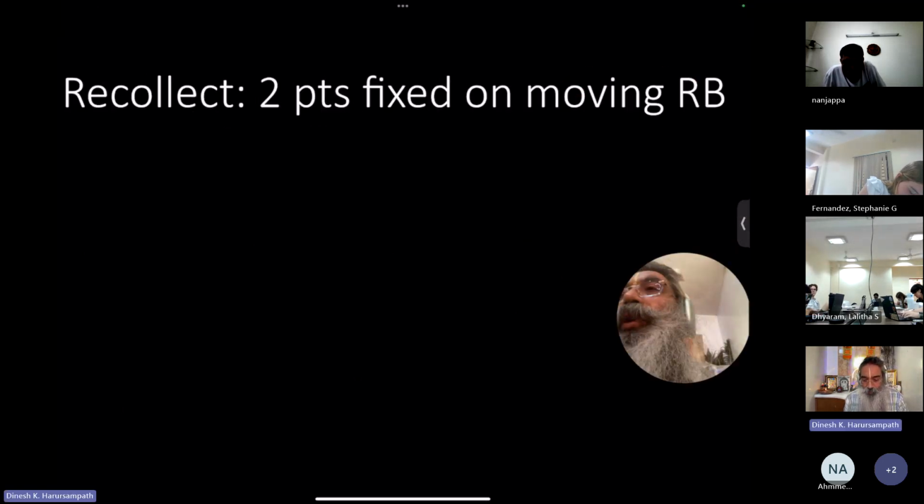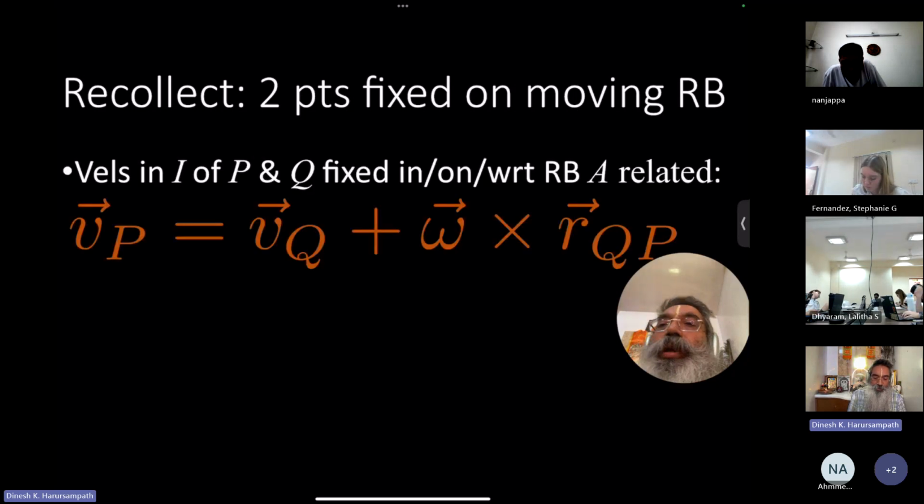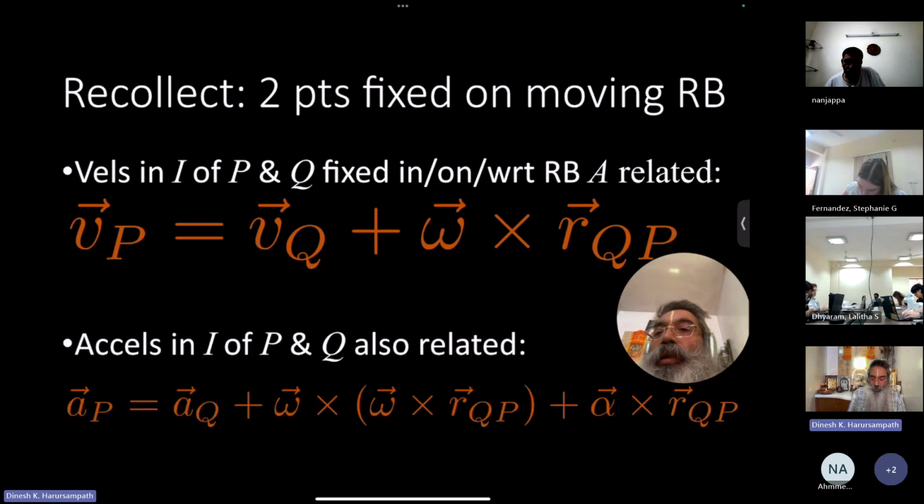Okay, now we will recollect that thing that we just introduced, the two points fixed on the moving rigid body, and we will apply it to this particular problem. So it's the same equation that I'm writing from before, so I'll not explain it to you. Again, in terms of the acceleration also, it's the whole slide that I'm repeating from the end of last class as well as the beginning of today's class.